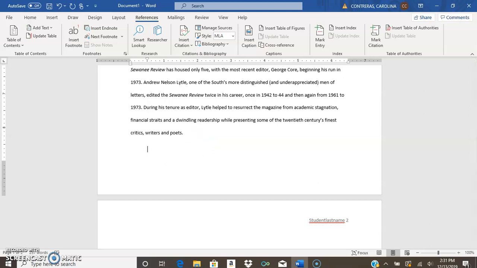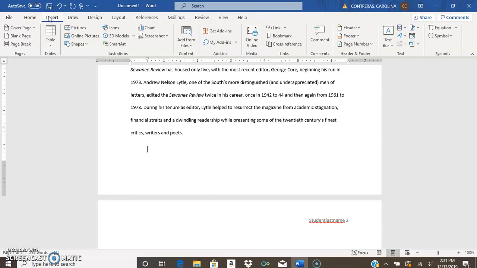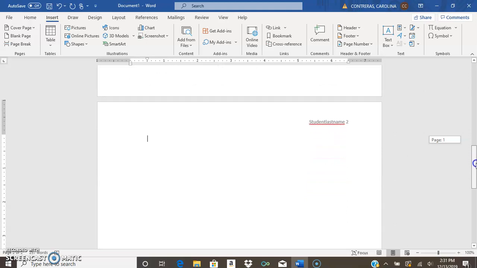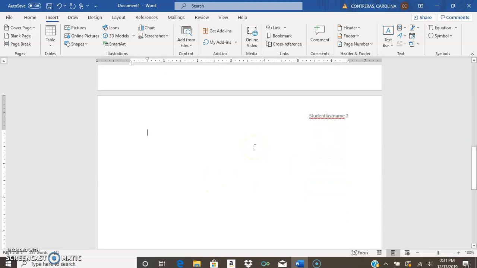At the bottom of your paper, you want to start by putting in a page break. And what the page break does is it separates the pages and starts new on the next page. So I'm going to select from the Insert tab. Make sure your insertion point is where you want the page break. Be careful about that. And then I'm going to select page break here. Okay, so now I inserted a page break and it put me down here at the next page. This is where I want to enter my Works Cited page.